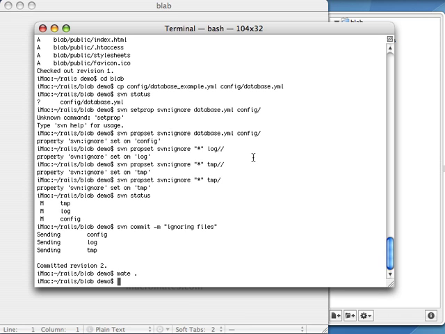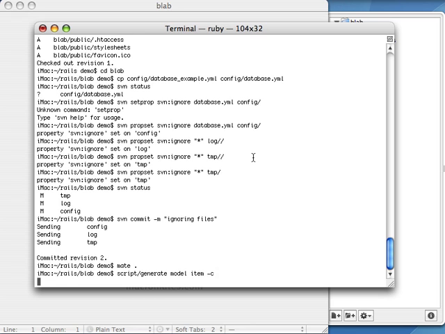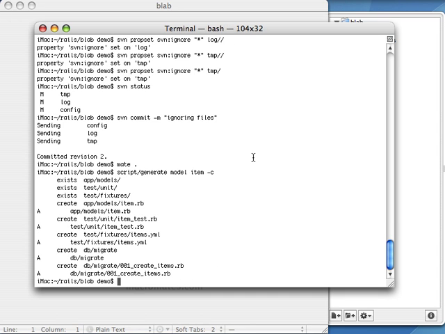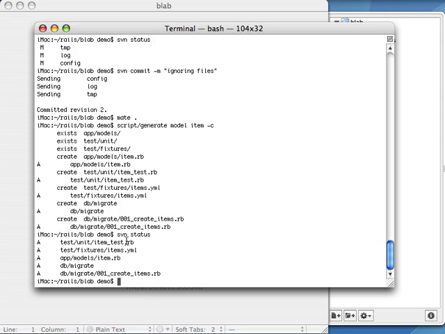And let me show you another thing you can do with Subversion, which is if you're running script generator, let's generate a model here and let's call it item. Now if you generate the files like this, Subversion will wonder what to do with all these files that are generated. Unless you pass the -c option, and this will automatically add it to Subversion while it's generating the files. You can see here the A here. So when we do svn status, we don't get the question marks, we get the A's saying that it will add the files when we do our next commit.